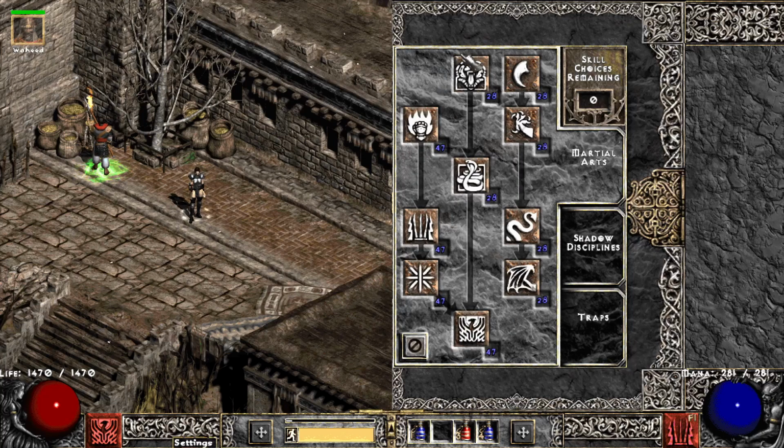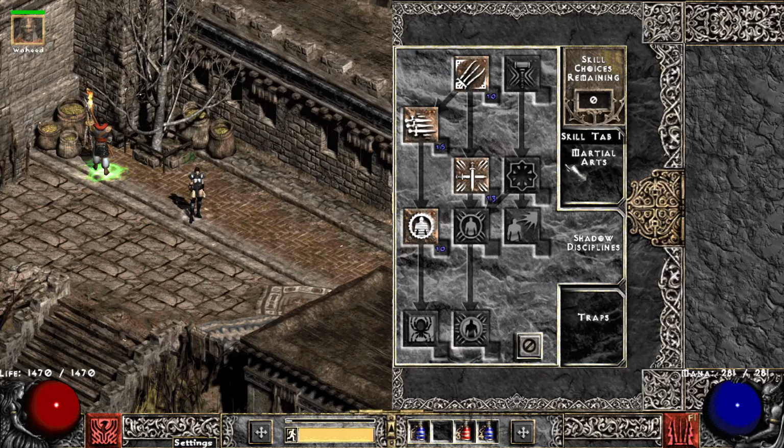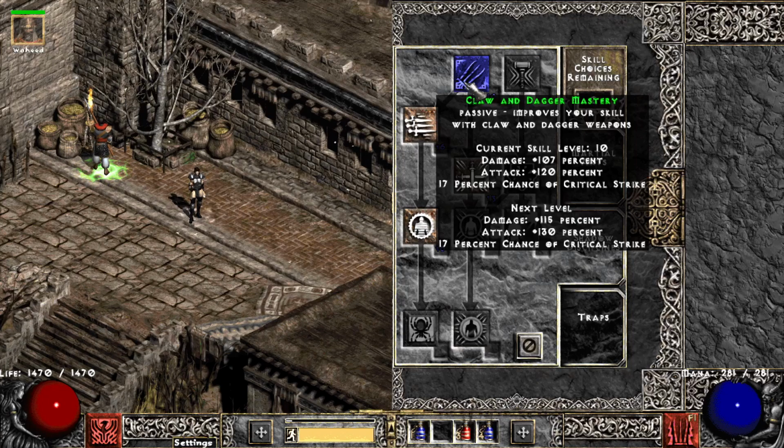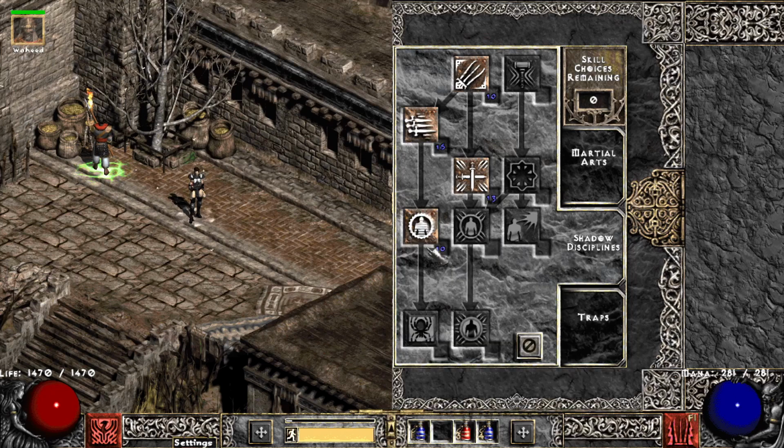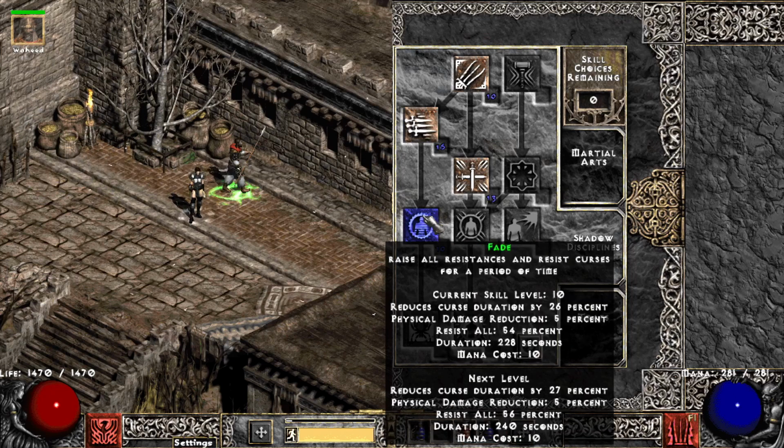So that's the basic. We'll ignore this stuff on the right side for now. We'll go to Shadow Disciplines, always. You want Claw and Dagger Mastery as a prerequisite. Then you get Burst of Speed. We'll talk about the point total later. So you get the increased attack speed and run walk, which is awesome for leveling. And then Fade, similar thing, awesome for leveling. If you need resists, if you're hardcore, you'll run this all the time.